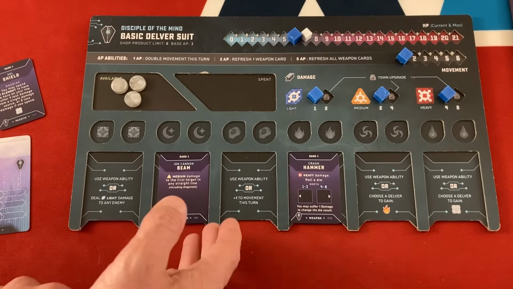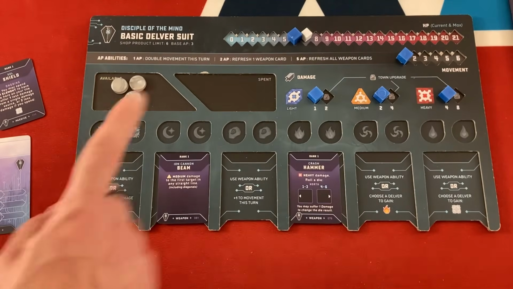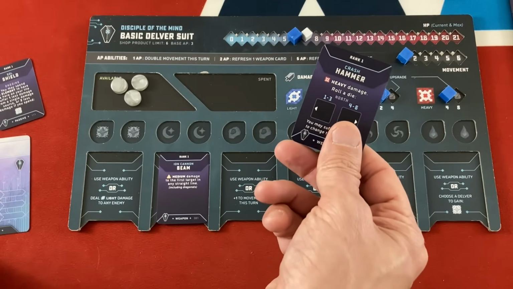And if a lot of the enemies are left alive, they'll do their automatic damage for them not having been cleared from the board. So what you're trying to do is get your weapons back. How can you do that? A few ways. First of all, for 2 of your 3 starting AP, you can refresh a weapon card. Just get it right back to your hand to use again on a future turn.